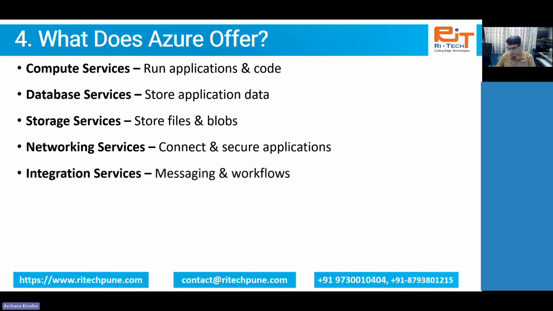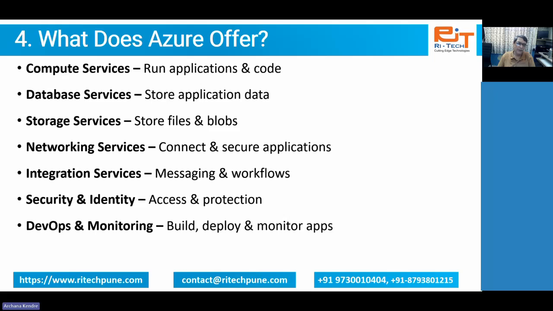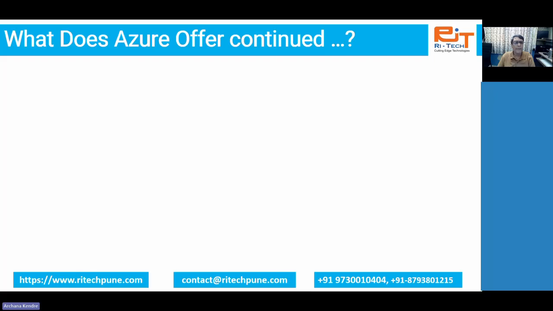If you want to use microservices and intermediate software to do the messaging, and if you want to implement workflows in your enterprise or business application, you can do that using Azure. Security and identity, so access and protection, are available in Azure. DevOps and monitoring, you can build, deploy, and monitor apps using DevOps CI/CD pipelines.